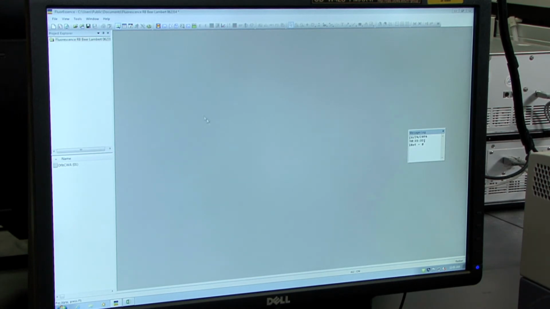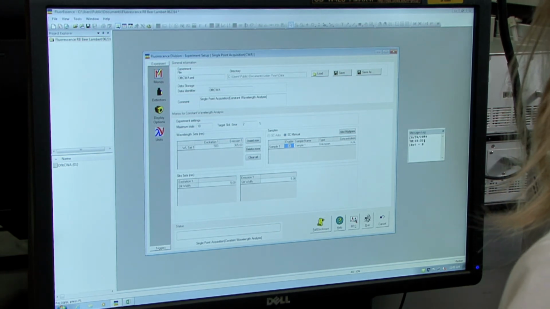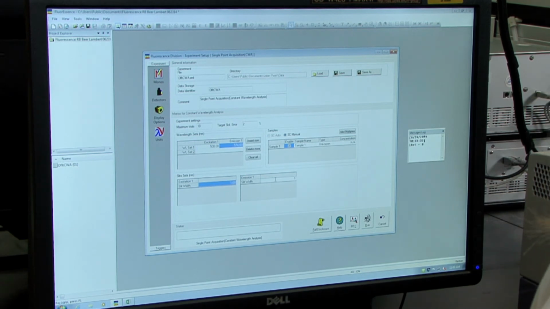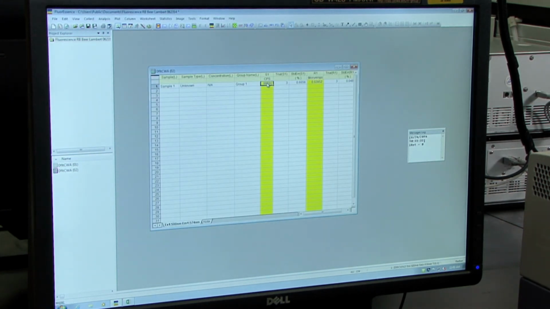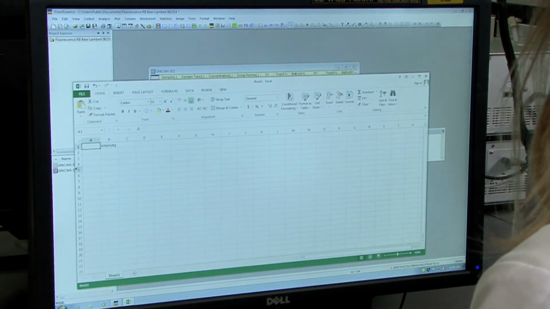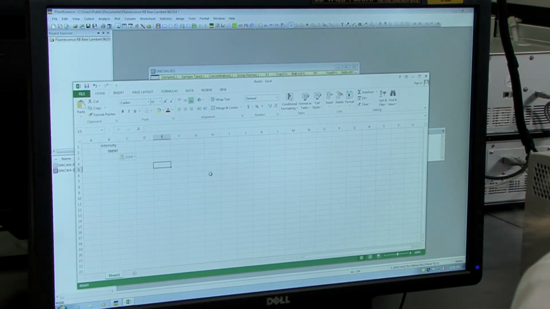When you're ready to collect your scan, go to M and then select single point, and then fill in the optimized wavelength for the excitation and emission values. And then make sure that the excitation slit width is 1 nanometer and the emission slit width is also 1 nanometer. When you've got these filled in, you want to click Run to collect your spectra. And then the counts per second box is the intensity, so you'll want to copy that and then paste the value into an Excel workbook so you can save your data. You'll want to repeat this process for every dilution and also at all the temperatures that are required.